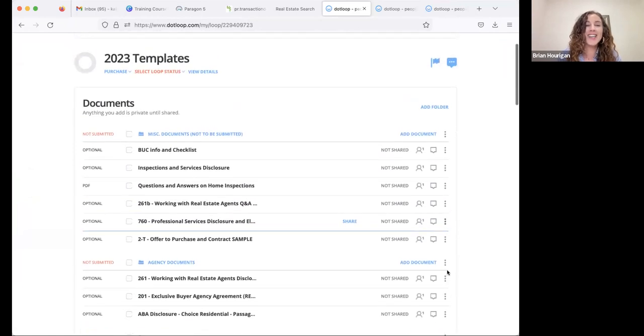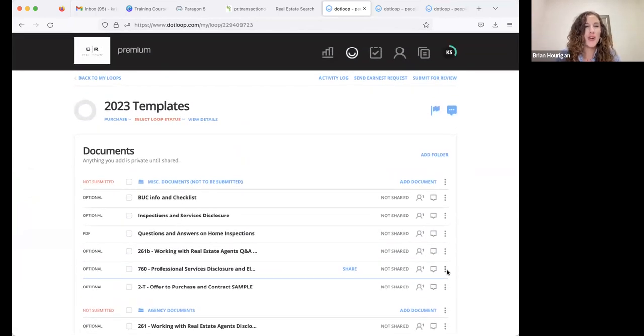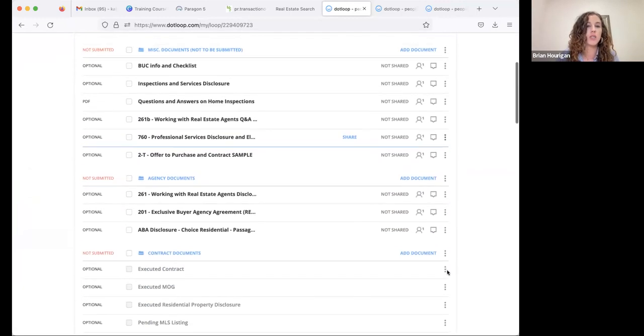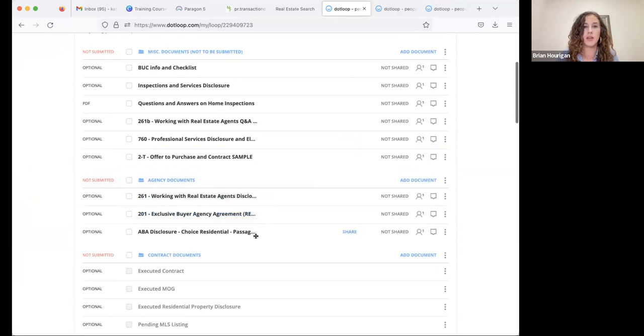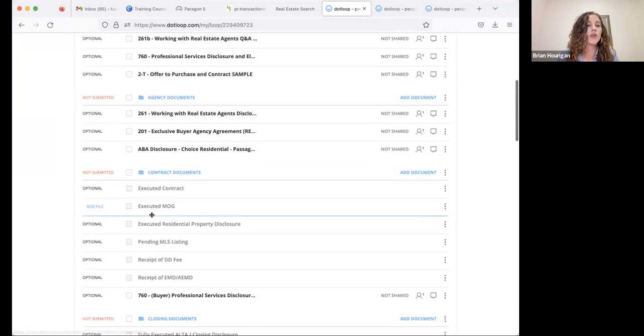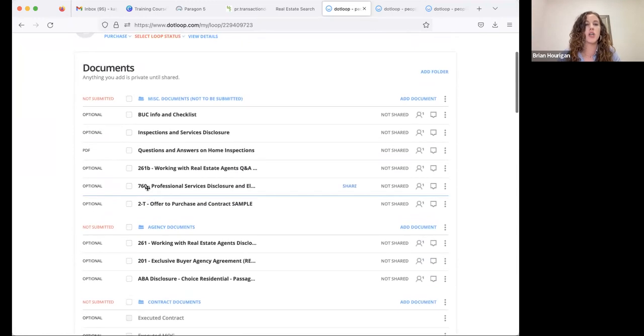Now, you're going to see a number of fields here. At Choice, we try to streamline as much as possible. And so what we've done is Kelly has added a number of placeholders for us. These are things that we either need to provide to our clients or are documents that we are going to be using specific to the contract process. Some of these have the documents already in there. Others have placeholders for documents that we can expect to upload once they're signed by the clients and by the associated party. We're going to go ahead and just start up at the top though.